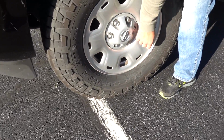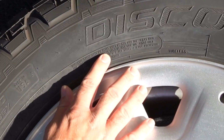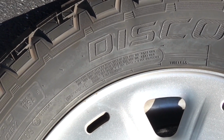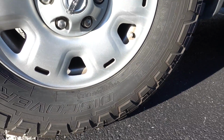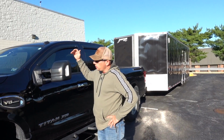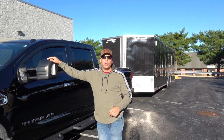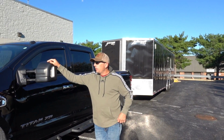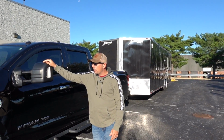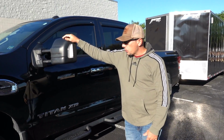And if you look down here, it's just under 3,200 pounds capacity per tire. It's like 3,185 per tire. I've had this tread pattern before. It does really well in the snow. It does well in some mud. And the best thing about these is they're super quiet going down the highway. You're not going to get any more road noise than you would from any highway tire. They're made in America. I think they're made out in Ohio. Don't quote me on that. But I do know Coopers are made in the US, so I like to support that kind of stuff.